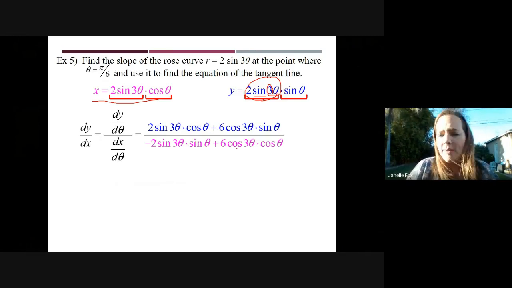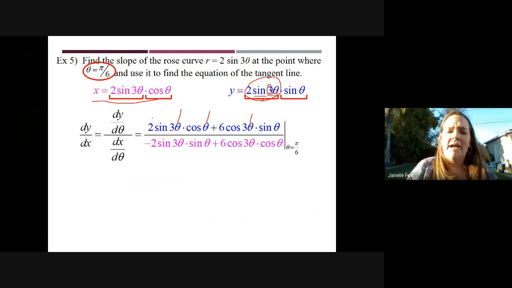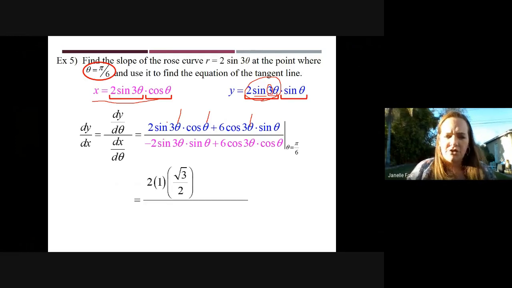Now, darlings, all we have to do now is evaluate this at pi over 6. So it's just a matter of plugging in the numbers, okay? So you're going to have a 2. We're plugging in pi over 6 every single time that we have our theta, like theta here and theta here and theta here, all the places where we have theta. So on this one, 3 times pi over 6 is actually pi over 2. So we got a 2 times sine of pi over 2, which is a 1. And then cosine of pi over 6.